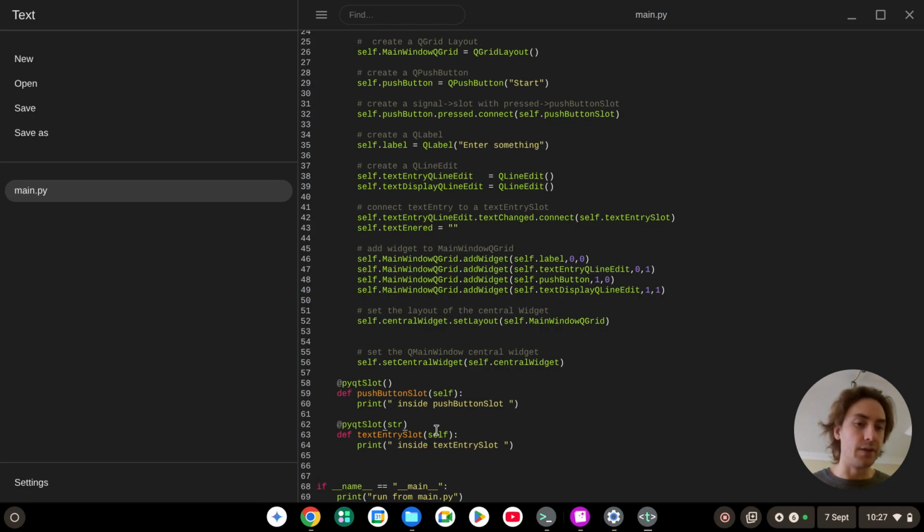The text that's entered will be passed through this pyqtSlot decorator function here. And I'll show how this works. So I'm going to make this an f-string. I'm going to say text entered, this.